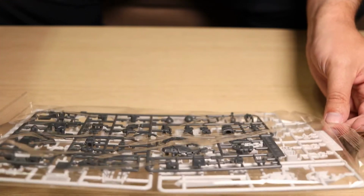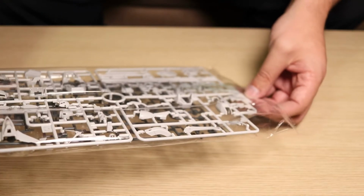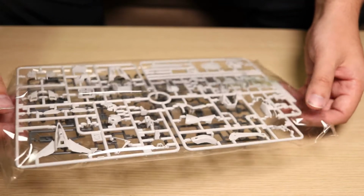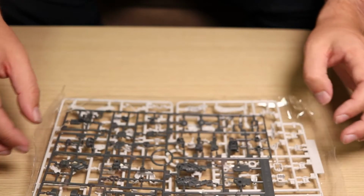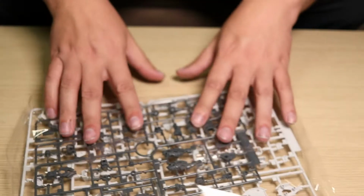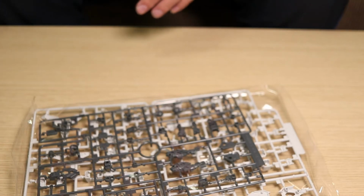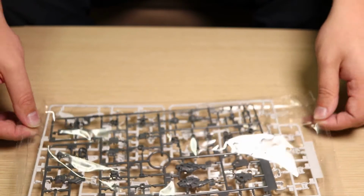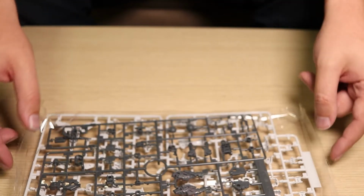Now here we have the final two runners. We've got the Real Grade. Where is the lettering on this one? Oh, there it is. C1. And I'm guessing this is... it doesn't seem to have the lettering on it, which is a bit weird. I'm sure I'll come across it. Yeah, this is the last of them. It's probably the D1 runner actually. I just can't seem to see where the lettering is, but that's fine. So this will be the D1 runner with the C1 on the other side.